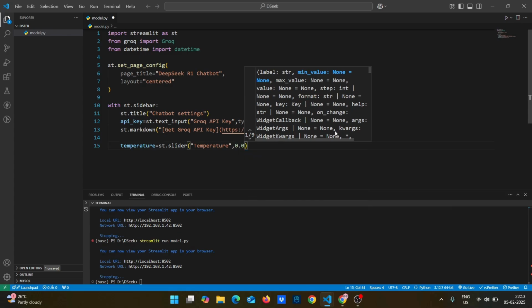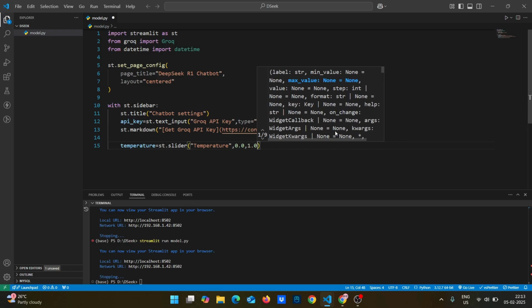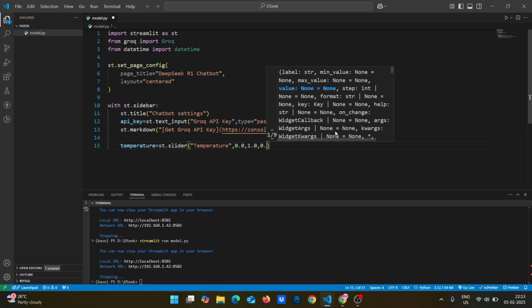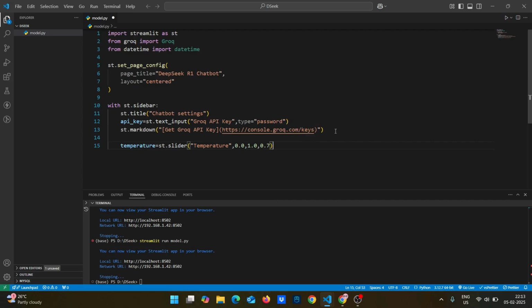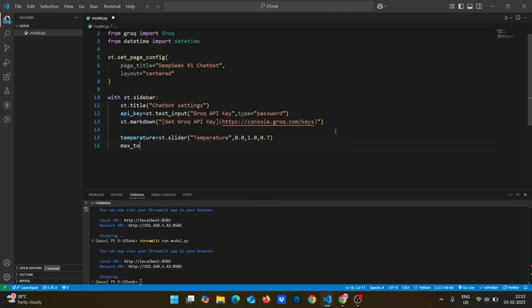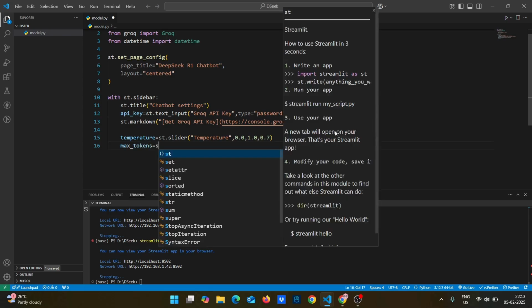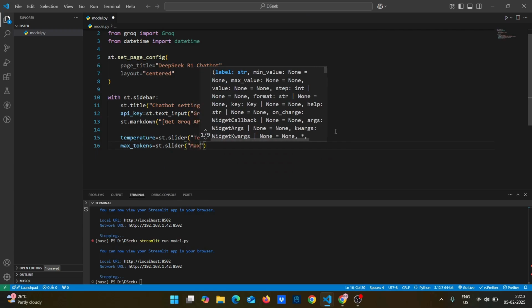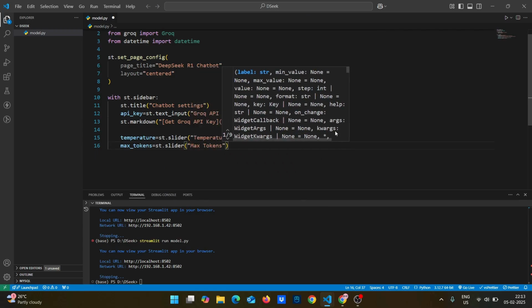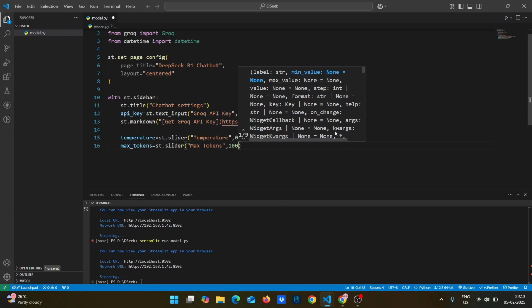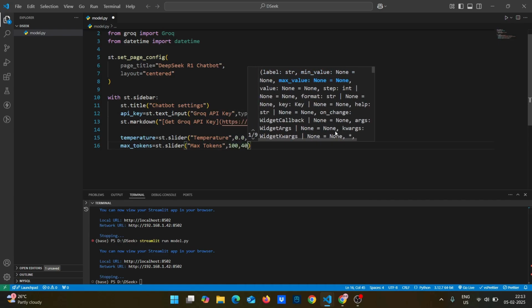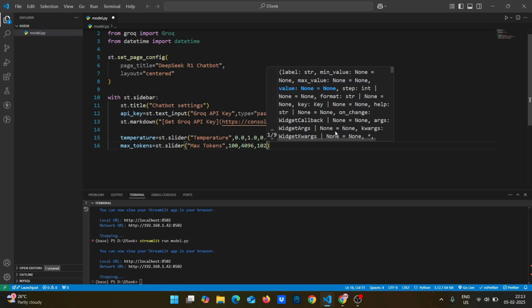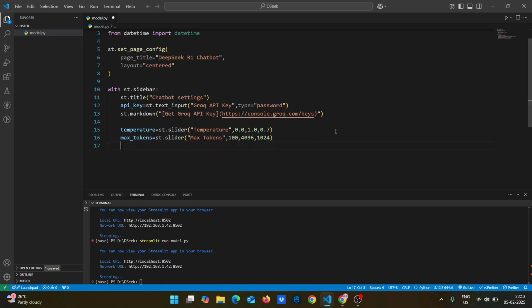This is the base value and this is the highest value, and this is the initial value. Next, max tokens, same st.slider, we'll name it max tokens, and the base value is 100 and the maximum value is 4096. The initial value is 1024.